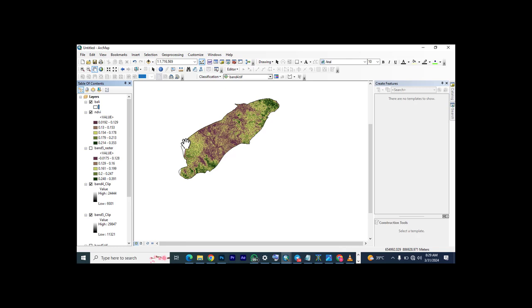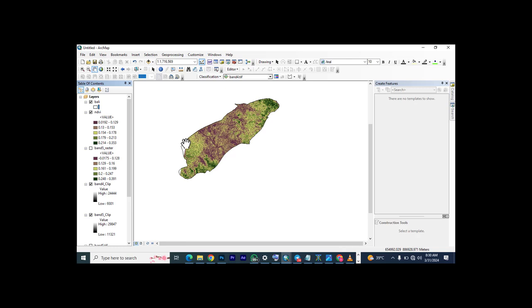So if you have 3, 4, 5, 6, 7, 8 Landsat scenes or SWAT, we have to first mosaic. And to mosaic, you have to copy raster so that it can remove some impurities and make it compatible to mosaic. And then mosaic, then from there you now calculate it. You clip it to bring it to your extent, the extent of the area you're trying to use for study. And then finally, you do your NDVI.